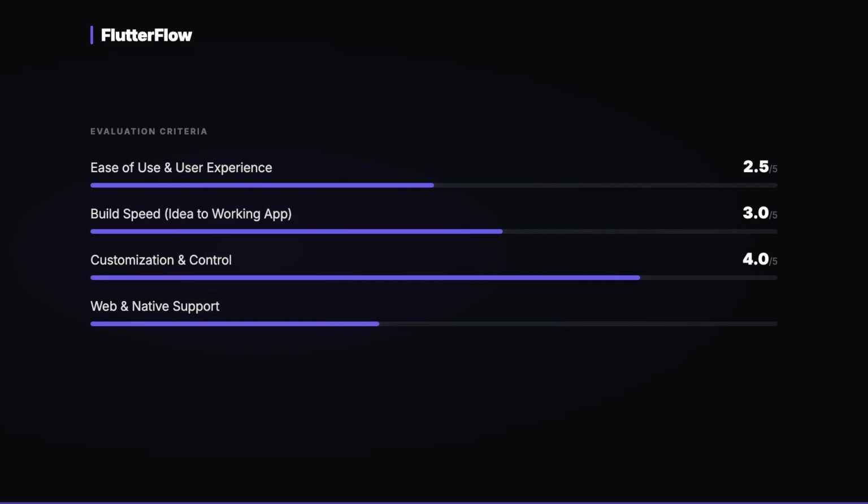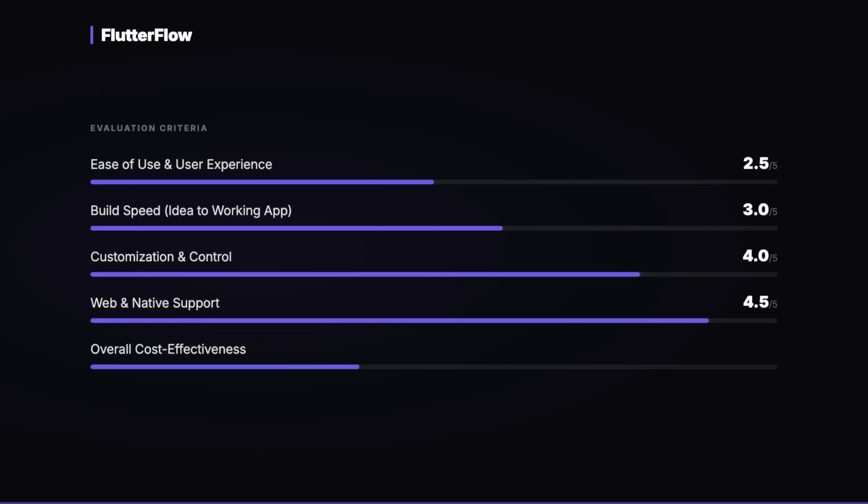When it comes to web and native mobile support, I'm giving FlutterFlow a 4.5 out of 5. FlutterFlow is built to publish to the web, iOS, and Android, so you're completely covered there. You're still on your own to actually deploy the mobile apps. Like Base 44, it hands you the files and getting them online is on you. But that's pretty normal and standard for most tools. The exception is probably Adalo, which has a studio that walks you through the entire deployment process. So that's pretty nice. Be on the lookout for that Adalo build coming soon.